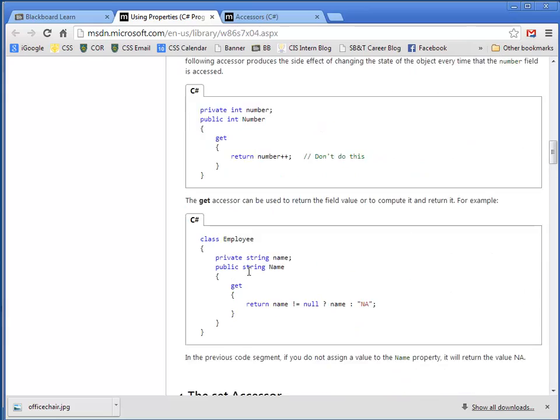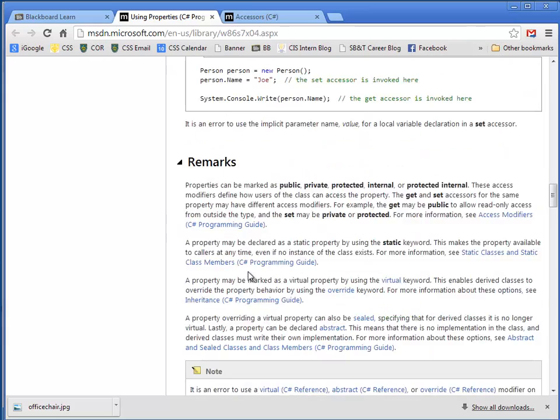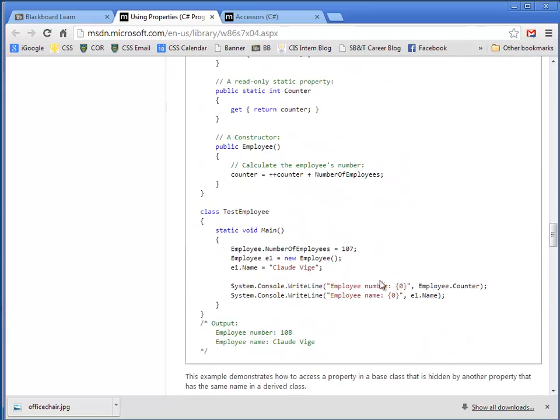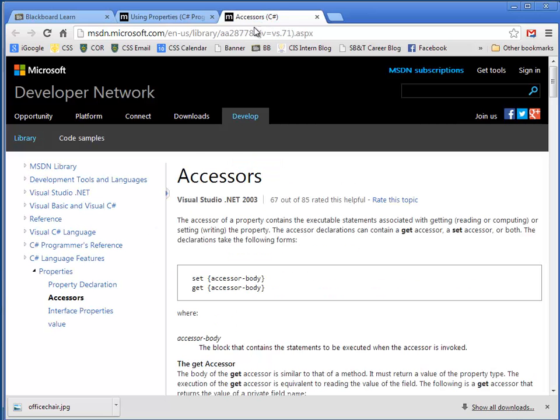And then they talk about how these are called. So when we just assign a value to something, the set and get are automatically called. Let me show you that. I'm going to switch over to another link within Microsoft, the MSDN site, on accessors specifically.